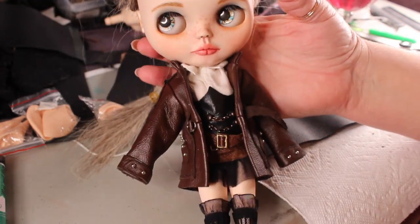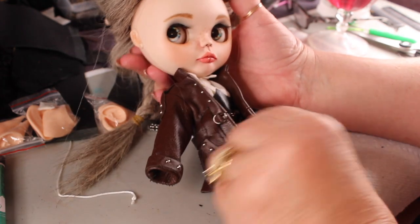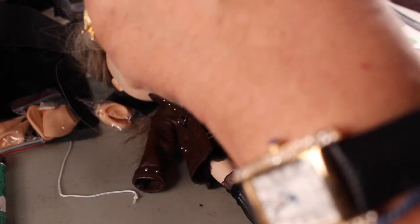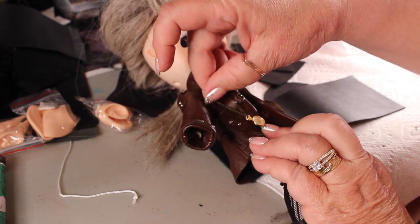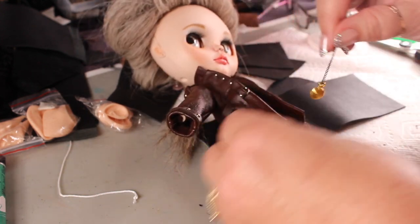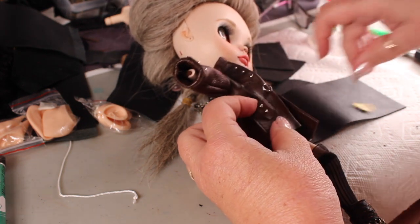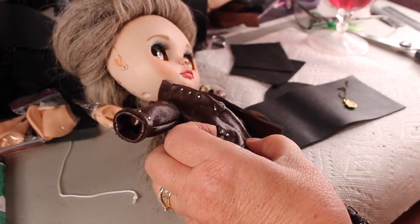Here's our doll from last week, and I did put the coat on her so you could kind of see how that looks. One thing I want to do before I lose it is attach this little tiny pocket wallet. I did find a little small chain for it, so I think I want to put this coming out of the pocket of the coat. The best way to do it is to put some glue inside the pocket and then put the watch chain down in there, because I don't really have another way to attach it.